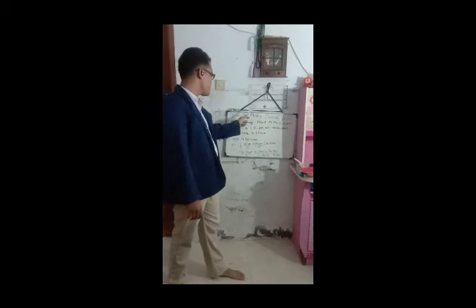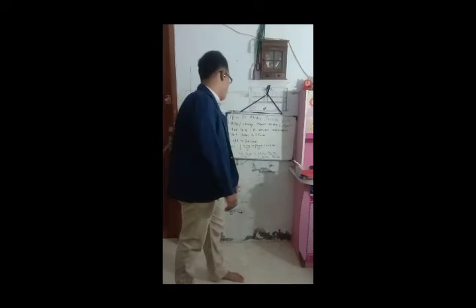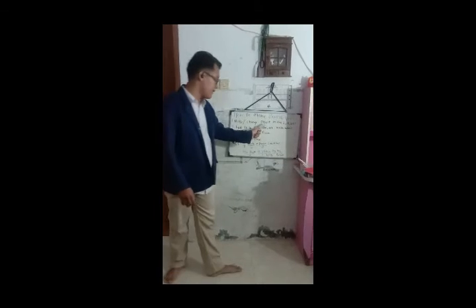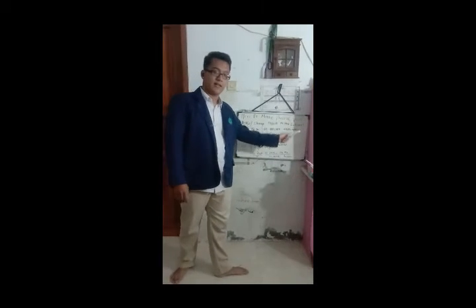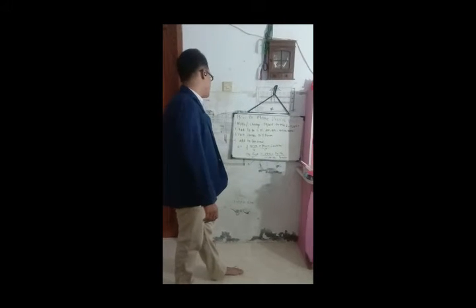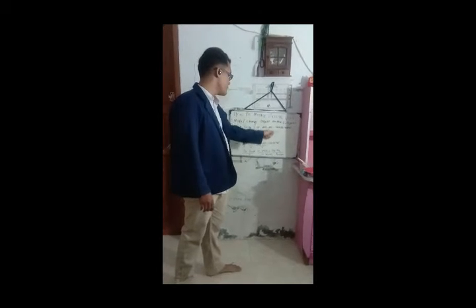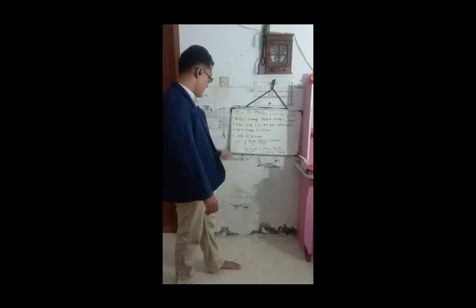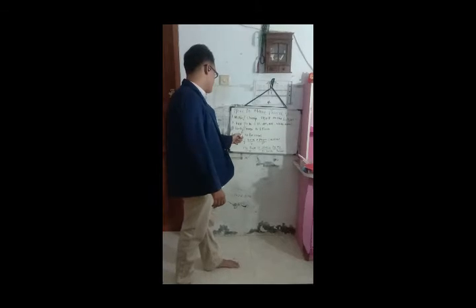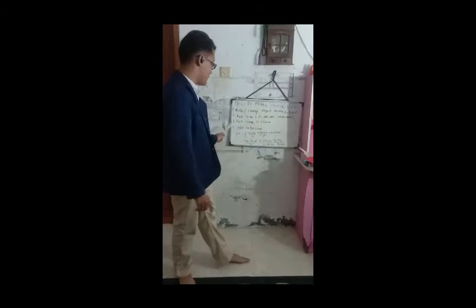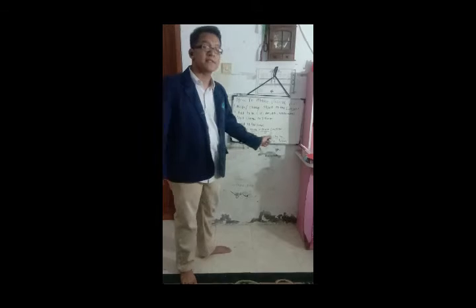So how to make a passive voice? The first step is to move or change the object to the subject. The second is to add to be, like is, am, are, was, and were. The third is to change the verb to the third form. And the fourth, the last, is to add by plus personal pronoun.